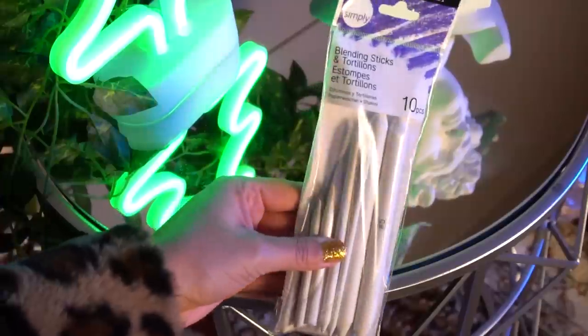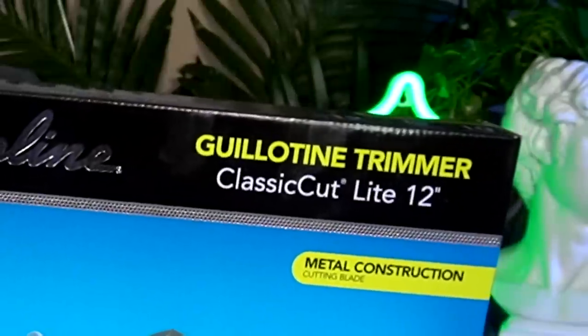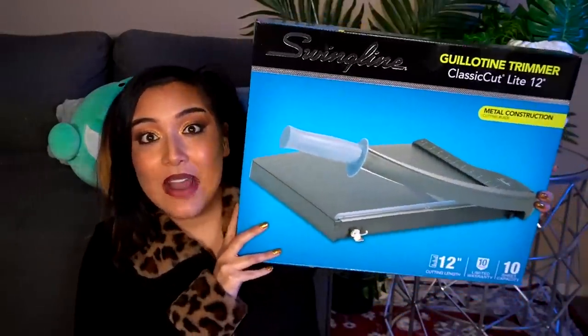The last two things from Walmart are just refills of things I'm always using as an artist on YouTube: 10-piece tortillons and an eraser set. Oh, I forgot the guillotine! By far the most expensive thing I got — coming in at $26 — is a paper cutter, AKA a paper guillotine. I have the world's shakiest hand, and even when I cut stuff with scissors it still comes out wonky. Now I never have to worry about wonky paper ever again, and the ASMR of it cutting paper is just so satisfying. My total at Walmart was $107.53.